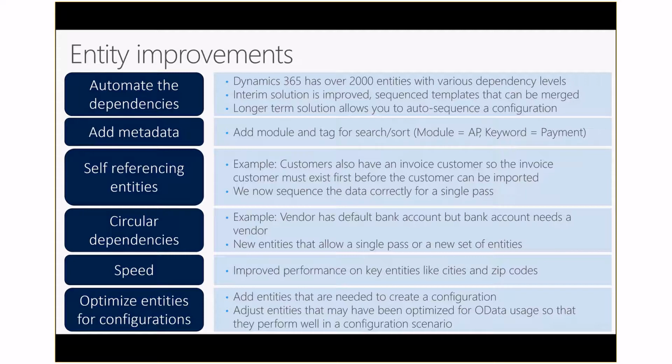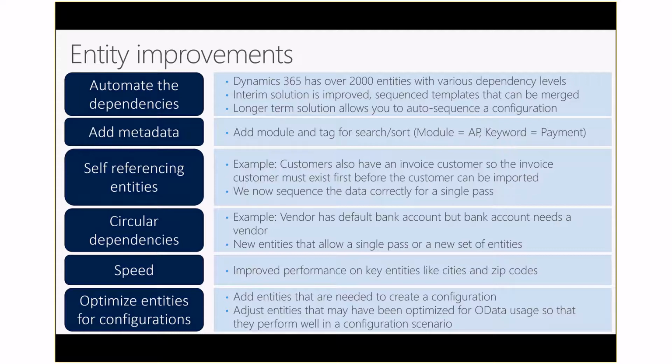What we did is we created a routine that looks at the data that you've got in your import and sorts it ahead of time. It does it with almost no performance effect at all. So all you have to do now is provide us with your list of customers, and we will take care of the sequencing for you of those customers. You don't have to load them twice in 2 passes. We've done that for at least 15 or 20 different entities, and many of them are listed in our documentation.